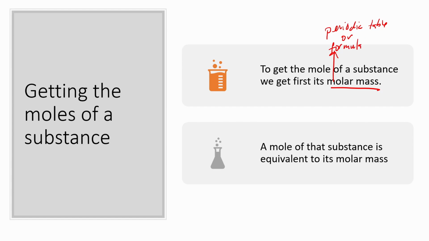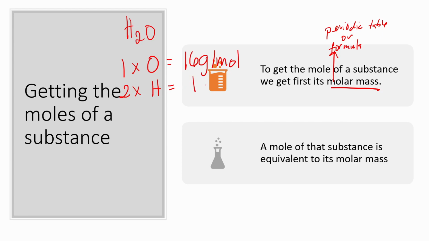Take for example, you need to get the molar mass of H2O. 18, if you just know it on the top of your head. But to get the molecular weight of a certain substance, you have to do this. Bilangin nyo kung ilan ang particles or ilan yung elements sa compound. So isang oxygen at 2 hydrogen. Tama po ba? Yes po, sir. Ang molecular weight or ang ating molar mass ng oxygen ay 16 gram per mole. Then ang ating hydrogen ay 1 gram per mole. Since dalawa siya, 2 times 1 is 2. 16 plus 2, molecular weight ng water ay 18 gram per mole.